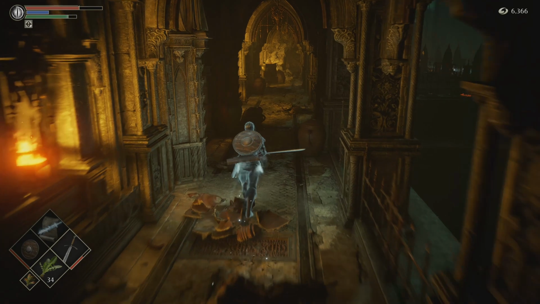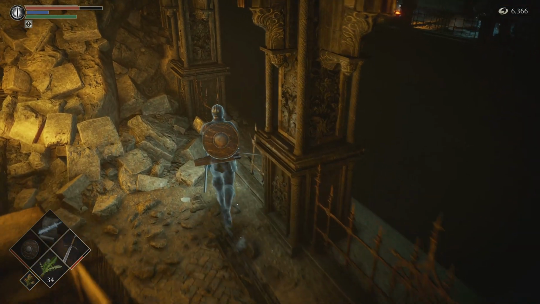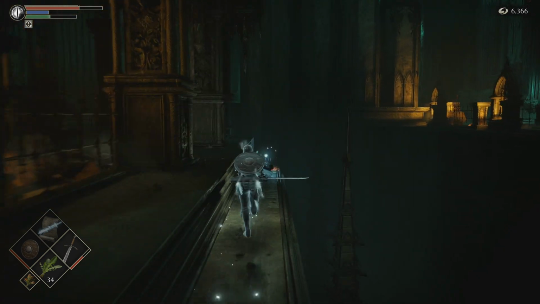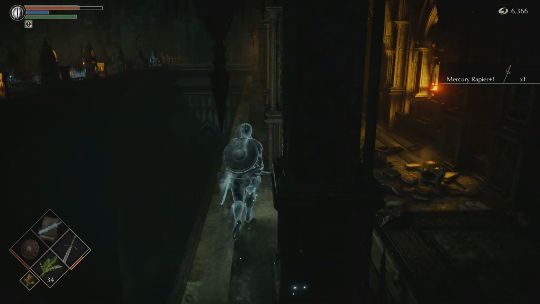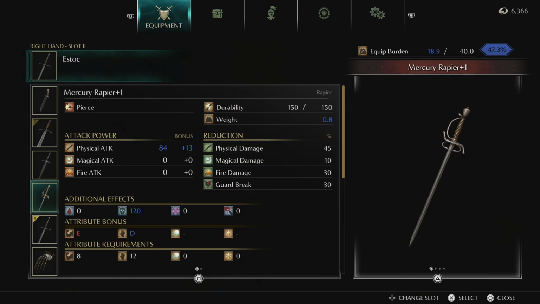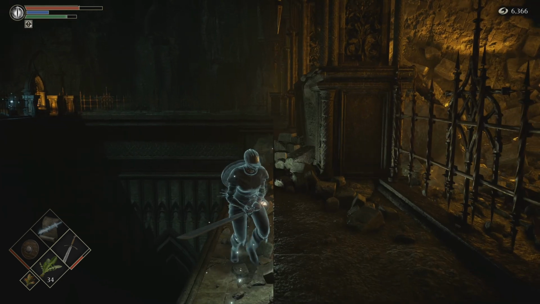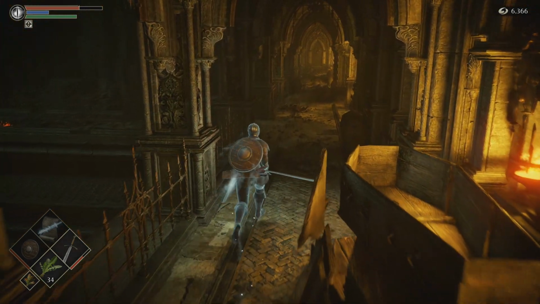Now there's another similar thing going on over here. Go down this path to grab the Mercury Rapier. Okay, so that's a Mercury Rapier, so let's see what it really does. So yeah, Mercury weapons apply poison on enemies. Not a big fan of them, but I don't know, maybe you guys would want to use one of those.